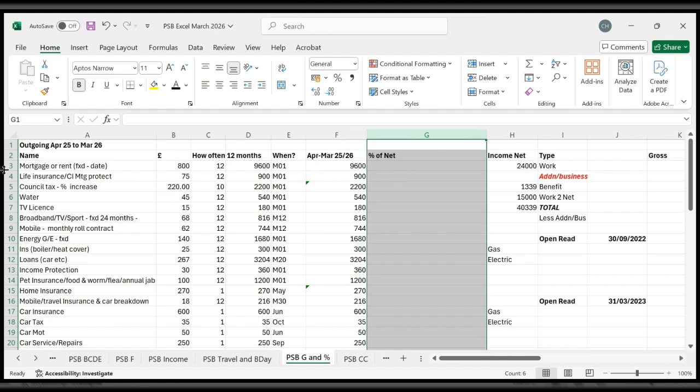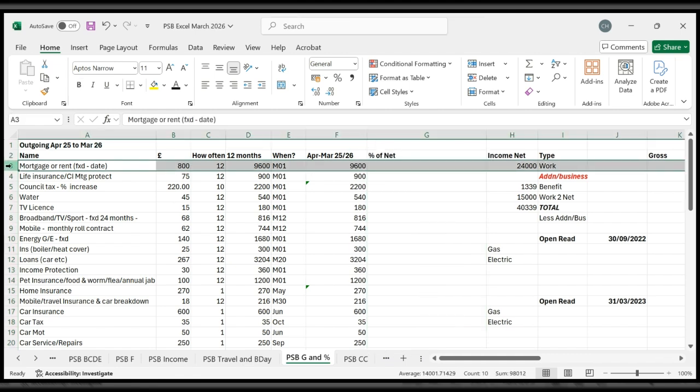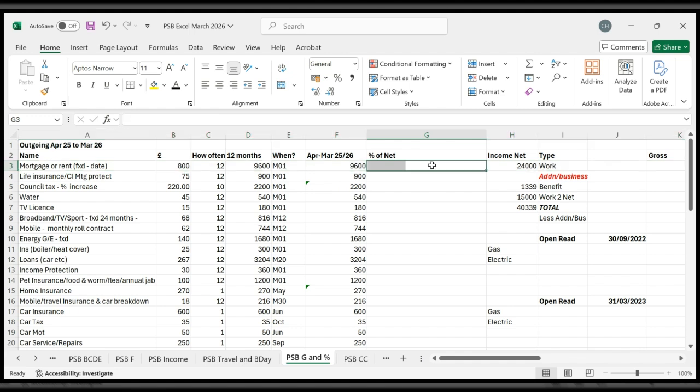So what we've got is each individual heading there, a list of different costs or expenditure, mortgage or rent, etc., down to life insurance. What I find useful is working out what percentage of the net income that represents, just as a guide to see what are the highest costs. Of course, a common sense thing, you'd expect certain things to be high, but what is the percentage? I don't do it against gross income because gross income is not what comes into your bank account, it's net income.